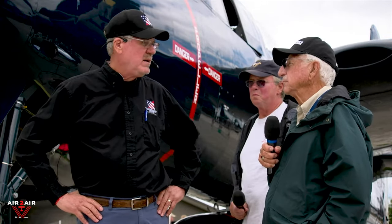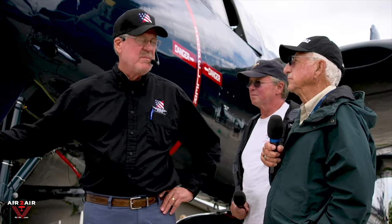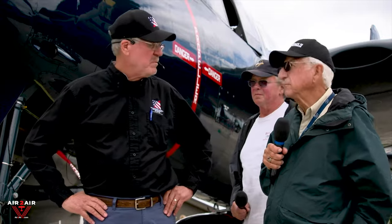But this plane was really built and came out as a carrier-based airplane. It was going to be an intercept plane for the kamikazes. So when it came out, it didn't really have a lot of fuel in it. As Stu will tell you, that you take off in this airplane with drop tanks on and you fly for an hour and a half, you better kind of be over a fuel stop. It'll pass everything in the air but a fuel stop.